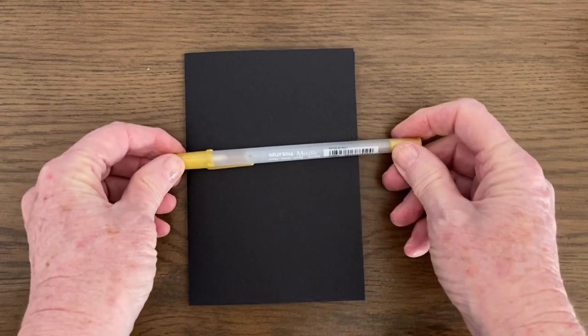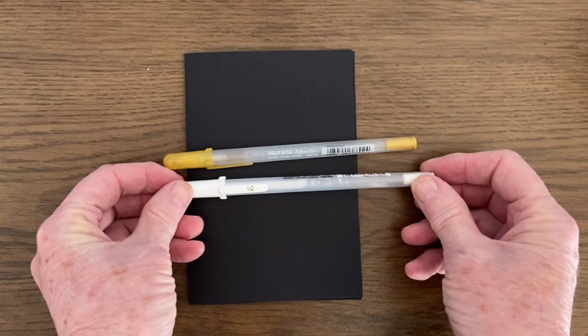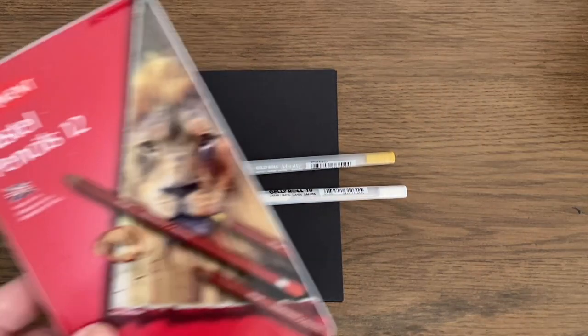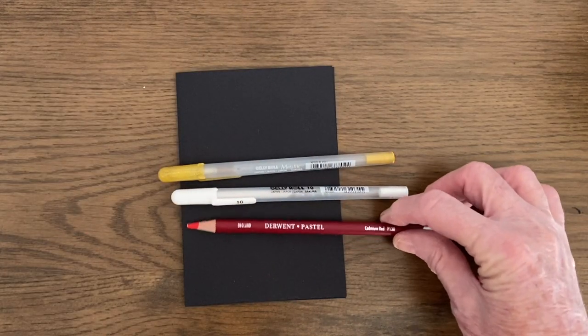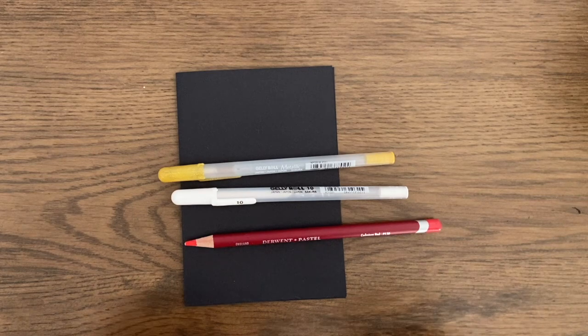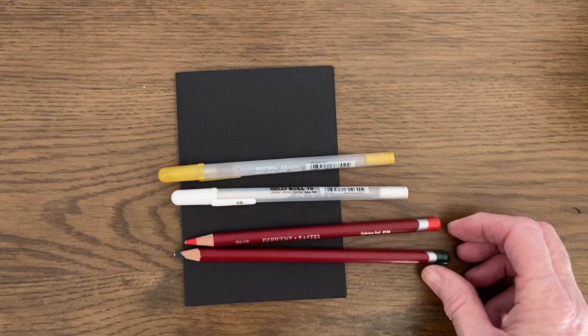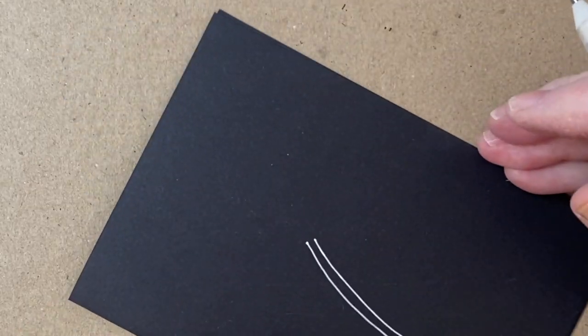To create the black card, I used a gold gel pen and I also used a white gel pen. In this case, I used a number 10, but you could use an 8, I suppose. These Derwent pencils are reasonably cheap, so it wouldn't matter what brand you use. I've got a red and a dark green. And I also used a white charcoal pencil.